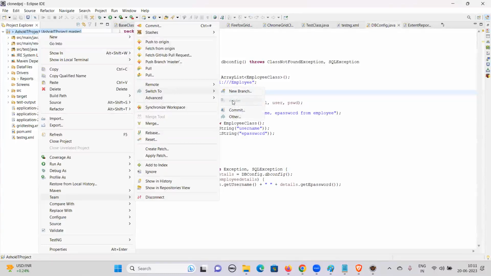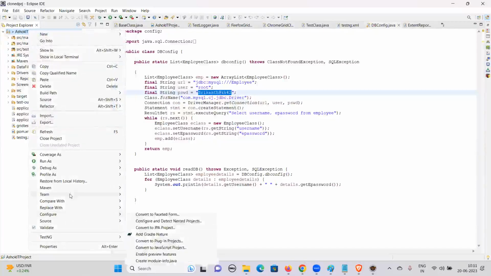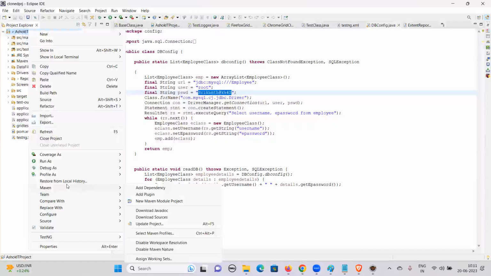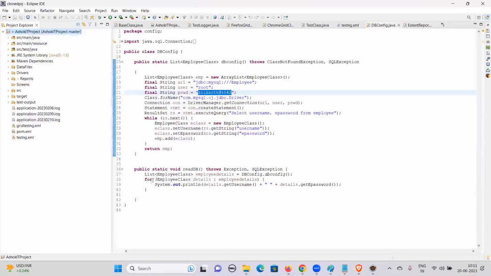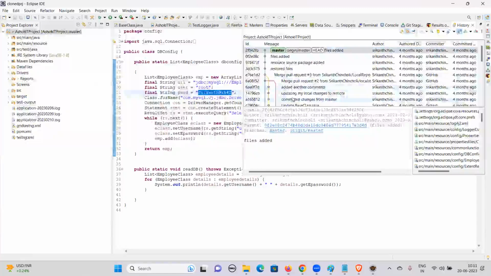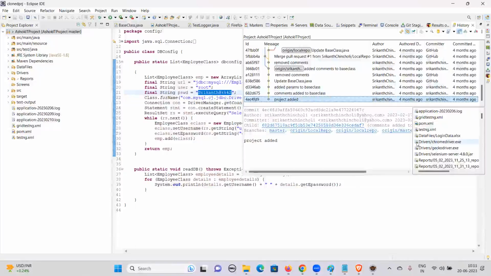You can see it is available in the master branch. If you want to see which repository the project has been mapped to, you can see that here. Show history will show all these details. You can see the project was added, the location it was added to, and it will show you.